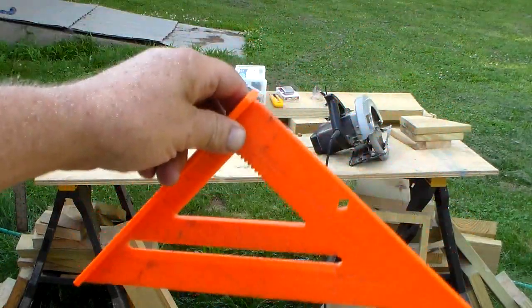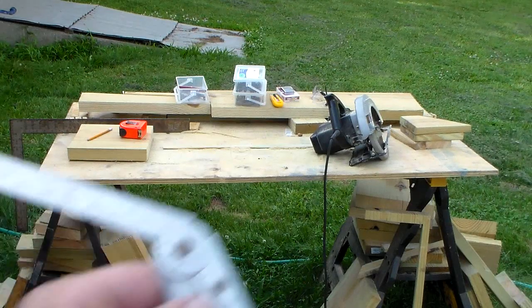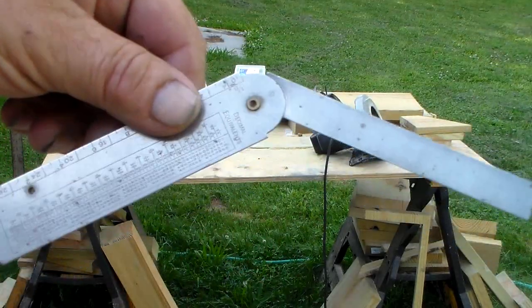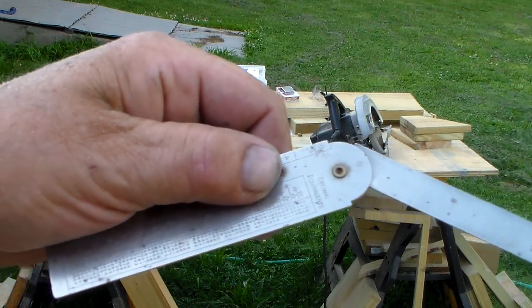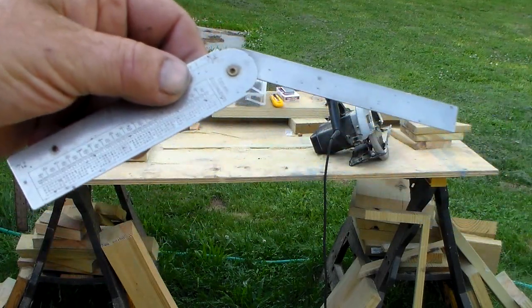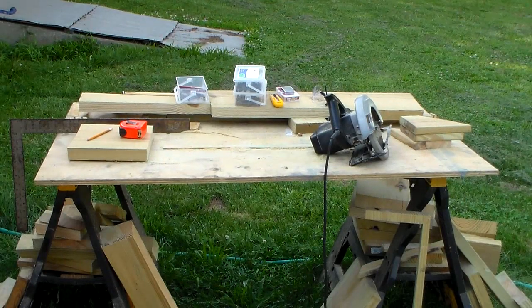On some of my angles where I would normally use the speed square, like on my 45s, they happen to be a little bit off for whatever reason, because I don't do this for a living. I have found that this is very helpful, and it's just a machinist angle finder, but I can put it in there wherever I need it to be and keep moving it until it fits right up to where I want it to be. And I can take this over to my lumber and transfer the mark. And it's proven to be invaluable.